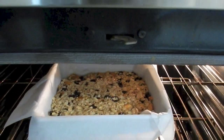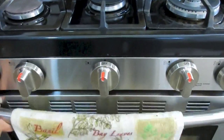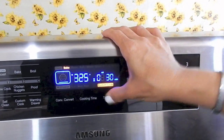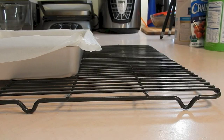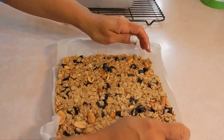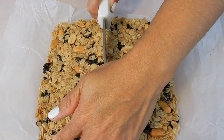And all I have to do is set the timer for 30 minutes. You don't want it to go much longer than that because then it'll be burnt. So after it's done, allow it to cool completely in the pan. Don't mess with it, okay? You don't want it to fall apart. Take it out and then you can start cutting into it.